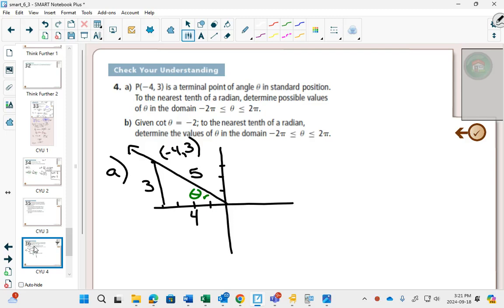Perfect. Okay? Now we have to find out what theta is from -2 pi to 2 pi. So this part right here is saying you have to do your work in radians instead of degrees. -2 pi to 2 pi is like once around in the positive direction would be 0 to 2 pi. Once around in the negative direction would be 0 to -2 pi. So first of all, we need to find our reference angle. And finding a reference angle, in this case, you could use sine, cos, or tan. So if I did tan of my reference angle, opposite is 3. Adjacent is 4.